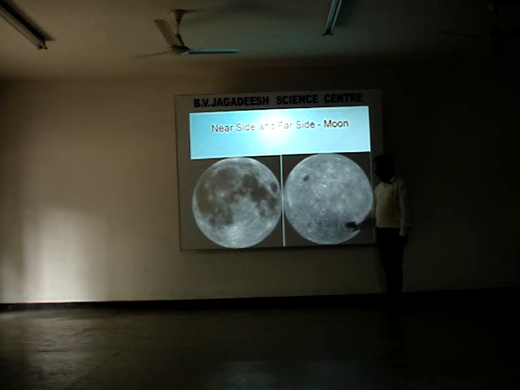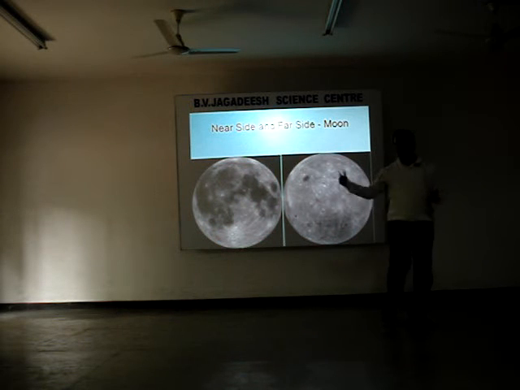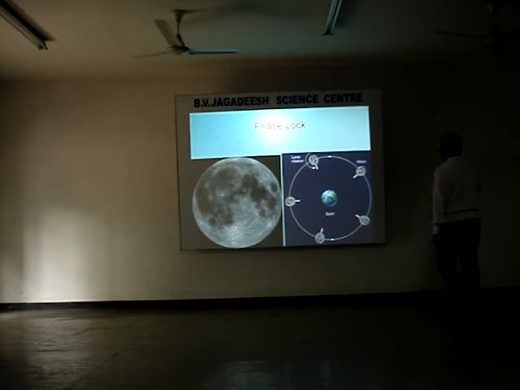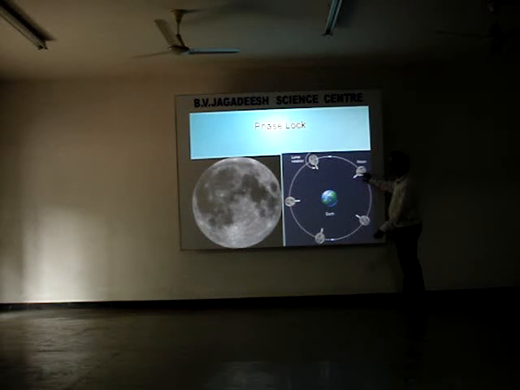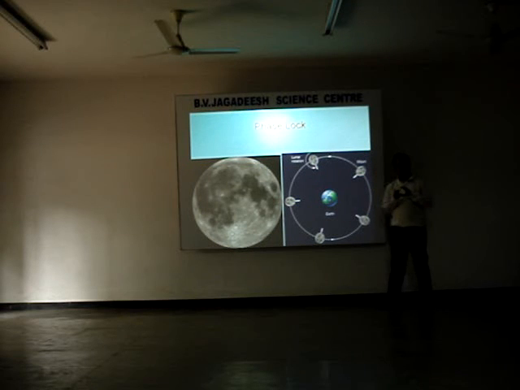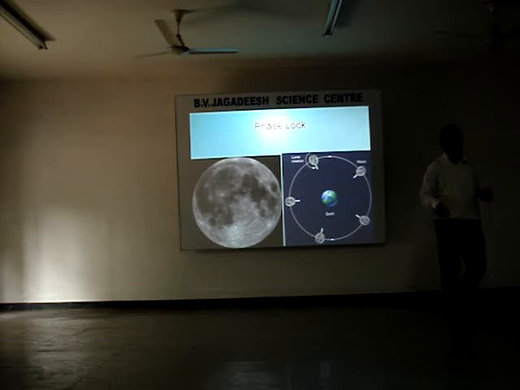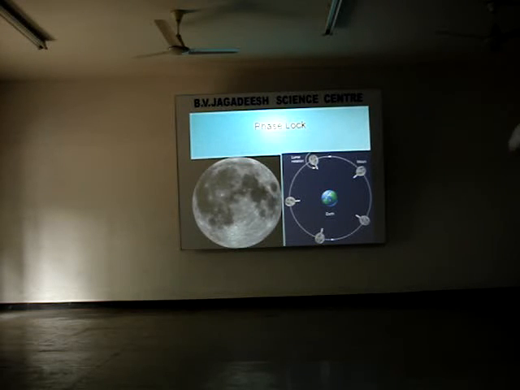None of us would have seen this because the moon is tidally locked to Earth. Moon is tidally locked to Earth. It means one face of the moon is always looking at the Earth, and the period in which the moon rotates on its axis and the period it takes to go around the Earth are absolutely the same. So as the moon goes around the Earth, it also rotates on its axis, and since the speed is the same, that is why you will always see that face of the moon, not the other one that I showed you.